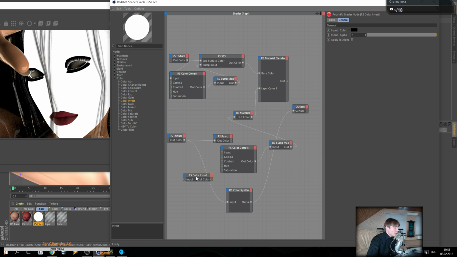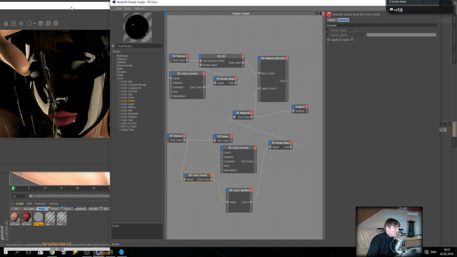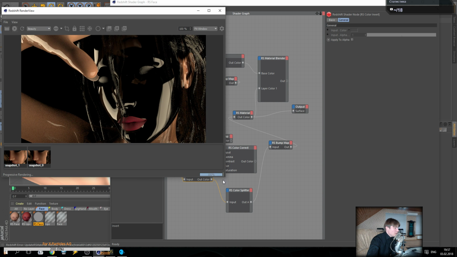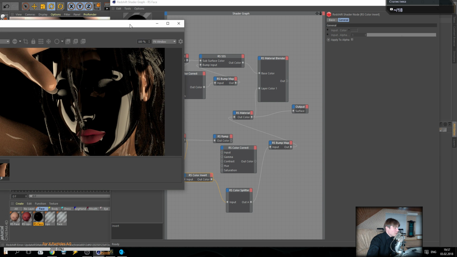Maybe I'll also try using invert before the alpha channel. Just checking, just an experiment. Okay, something happened, but it looks not natural.